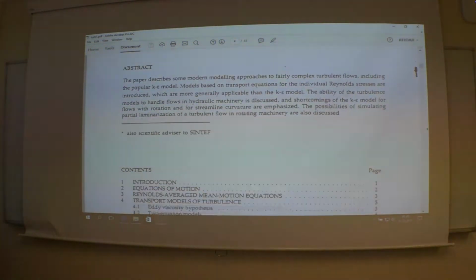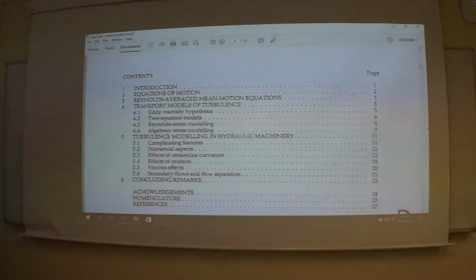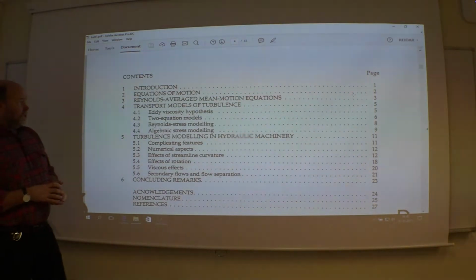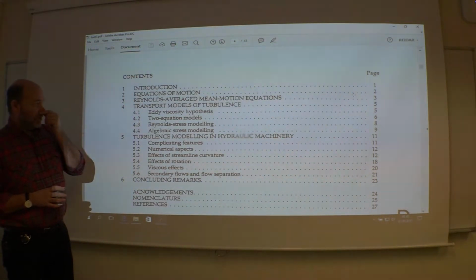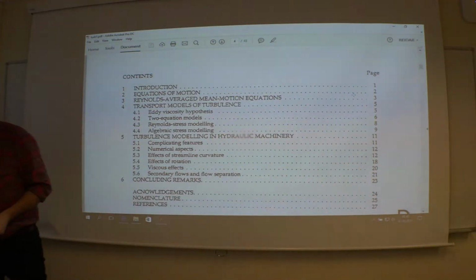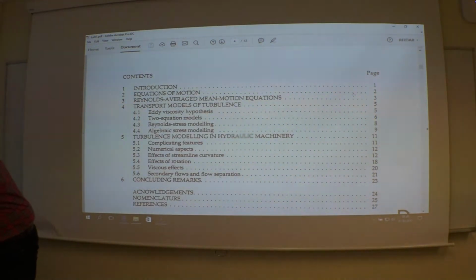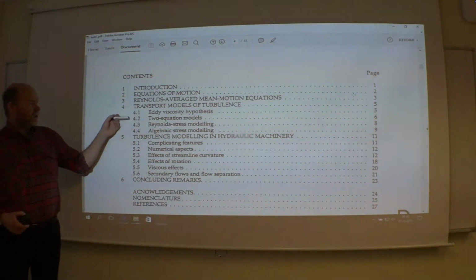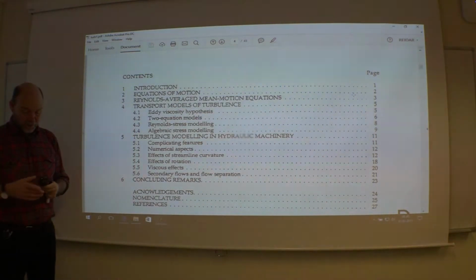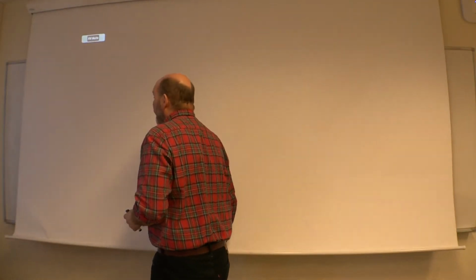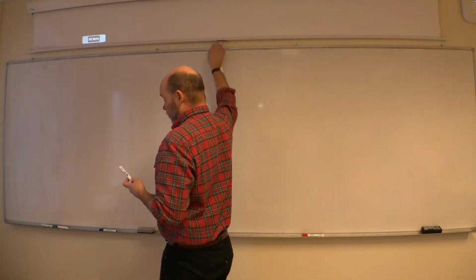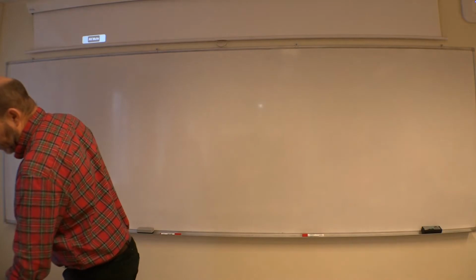So the first part here sort of focus on then hydraulic machinery and how we are dealing with turbulence. So before we dive into this one, I will give you a quick overview over the different turbulence models and what family they belong to. Because this one, he dives more or less directly onto a quite high level, so you need an overview over turbulence models before we begin. So let's start with turbulence and turbulence models.